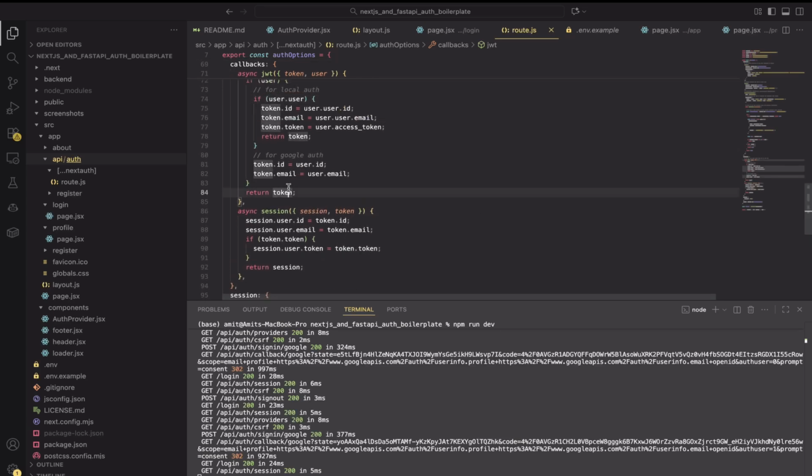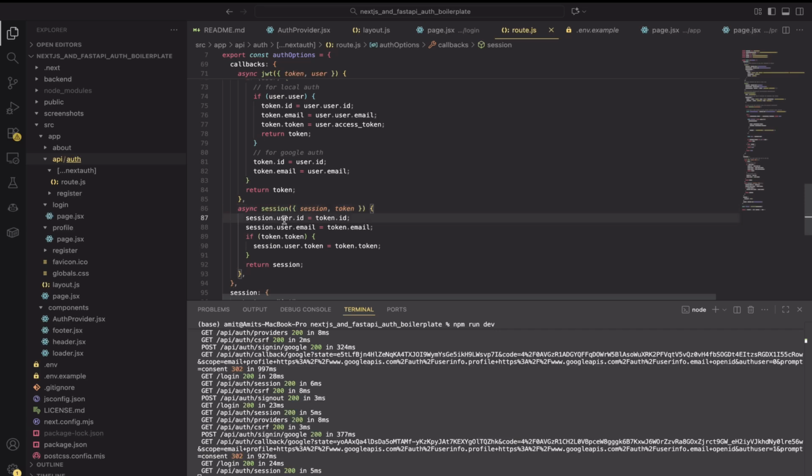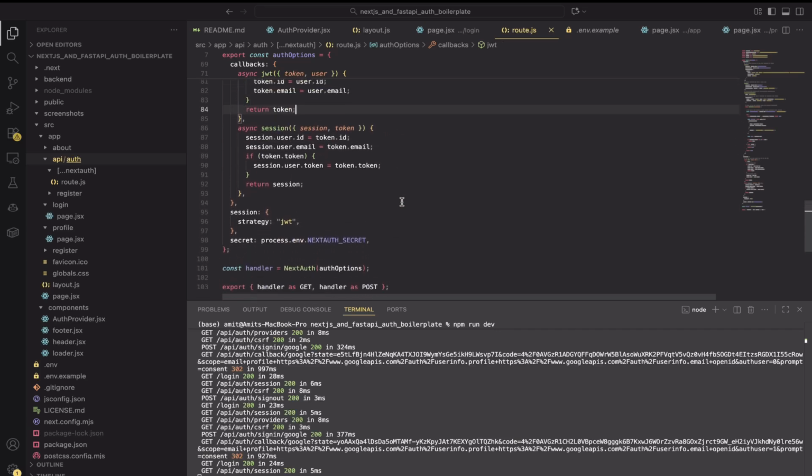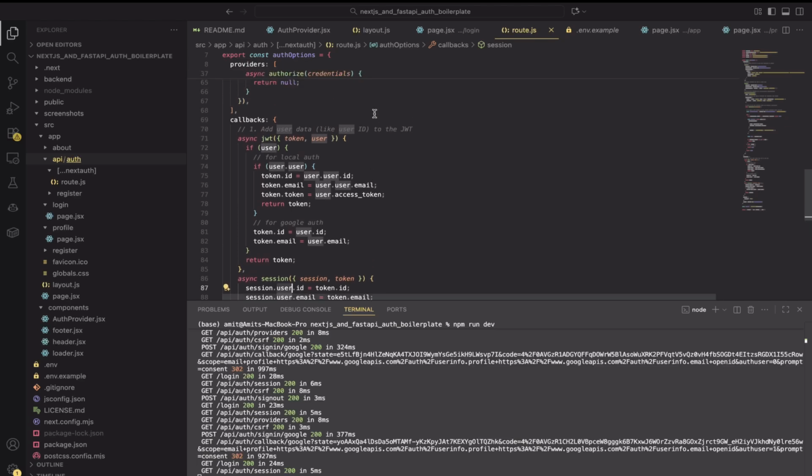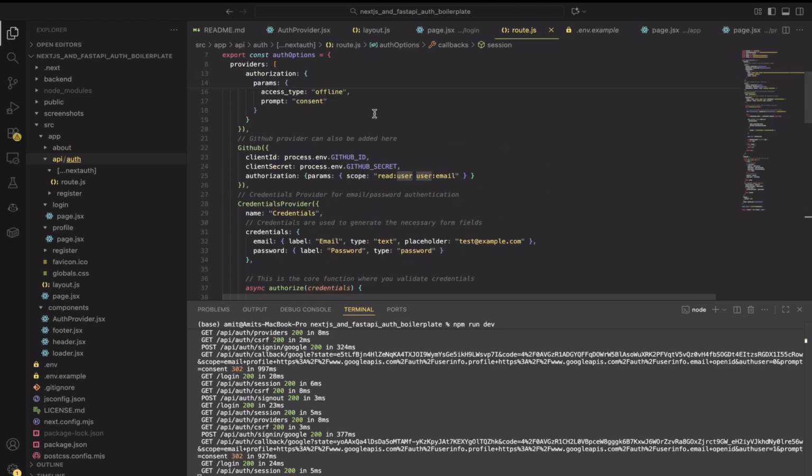Once you return the token, this token is then passed along to this session callback, where some session variables are initialized, and these session variables are accessible throughout the application. Be it a component rendered on the client side or a server side component, these variables would be accessible. We would be covering those things in a little more detail.